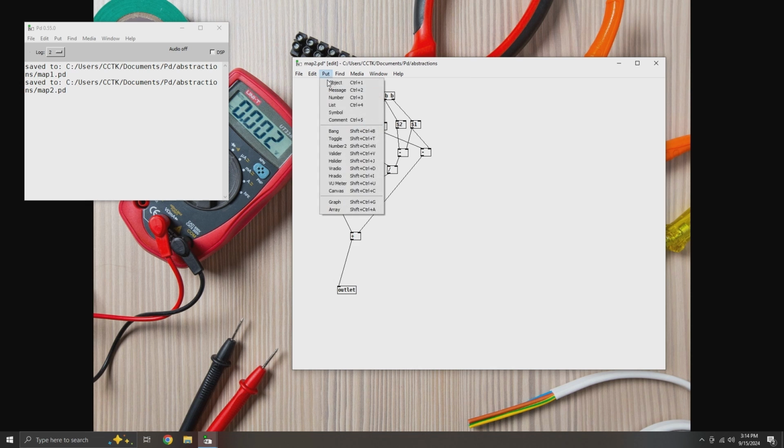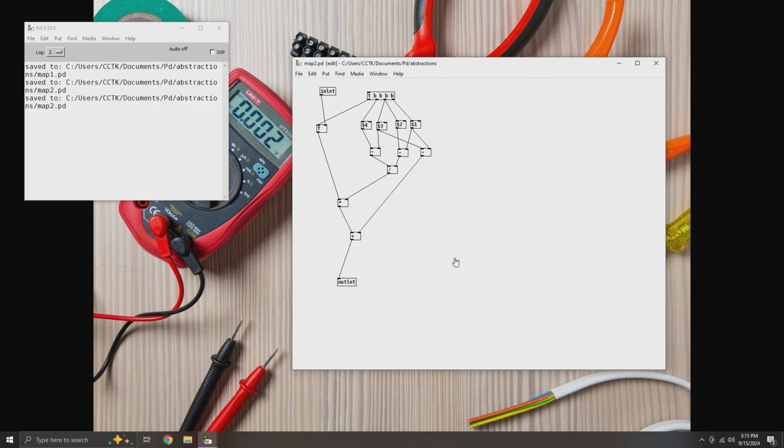And so one way that we can do that is by just filling this float box, this number box, with the value of our inlet through the cold side. And then at the very end, we're going to kick that value through because we'll know that all of this calculation has been done. And so then at the very end, this gets kicked through here, gets multiplied by our ratio, has the offset added, and then it sends it to the outlet. So now we'll save that.